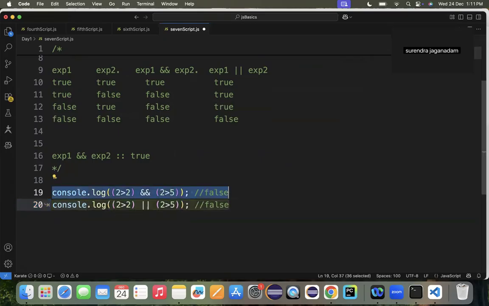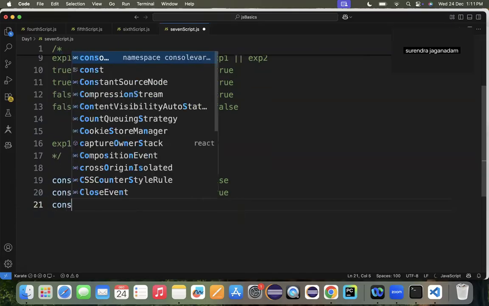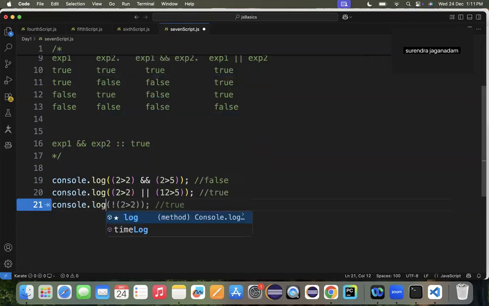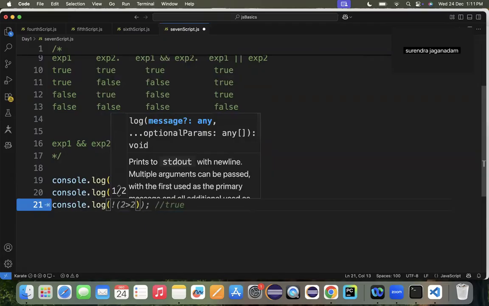In a similar way, if you put this logic again, 12 greater than 5, instead of an AND, I'm using an OR here. When you use an OR, the outcome is going to be true.